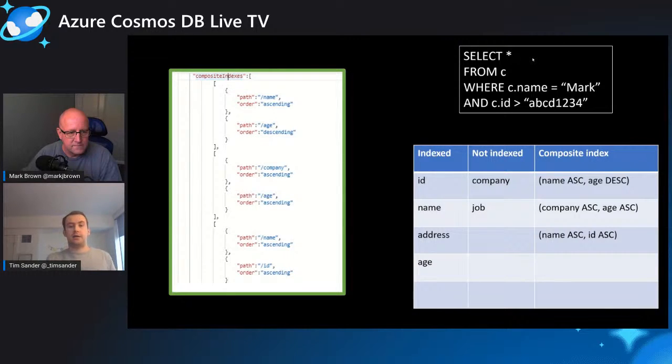Now, let's say we were using age again, and we had name is equal to Mark, and age is greater than 30, for example, right? In that case, the composite index might still have an impact, but because the cardinality of age isn't nearly as big as ID, it's not going to have quite as big of an impact as a query like this, where we're filtering on a name and filtering on an ID. Using the composite index for really high cardinality properties with range filters is really going to help quite a bit.